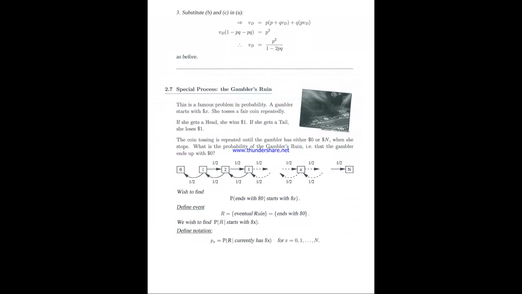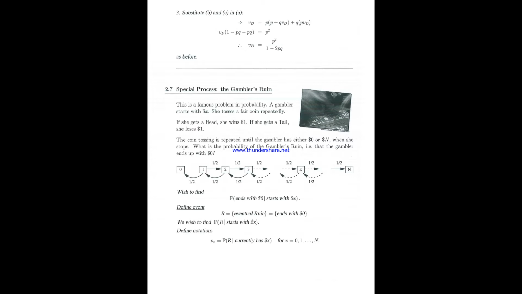Hello everyone. I hope you have remembered what we discussed in our previous lectures in stochastic processes. We have discussed the basic probabilities and what we need to incorporate with the calculations of stochastic processes, and also we discussed the first step analysis in stochastic processes. If you can remember, we discussed the gambler's ruin, right?